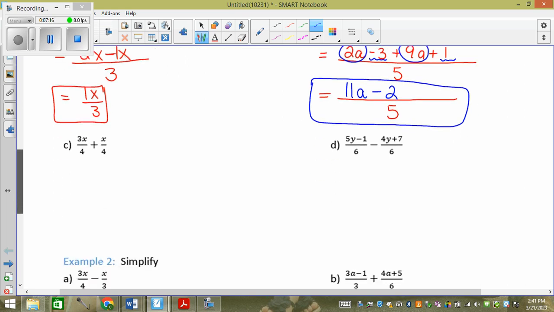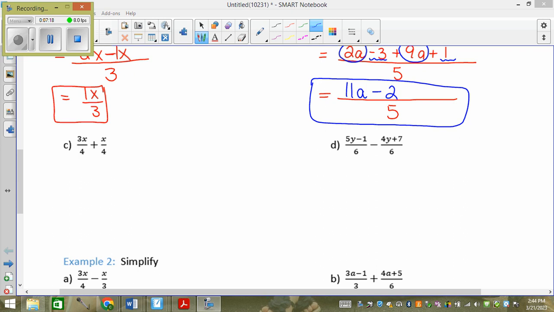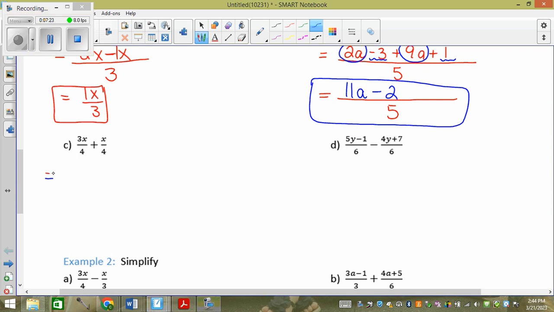Look at C and D. Aren't they wonderful? You try them. Okay. It's over 4 and over 4. So we're going to write it all over 4. And then we have 3x plus 1x. Still no NPVs because it's just a 4 in the denominator. I have 3 xylophones. I add 1 xylophone. I now have 4 xylophones. Am I done? This is a monomial, right? So the 4s can actually cancel off and I can be left with x.